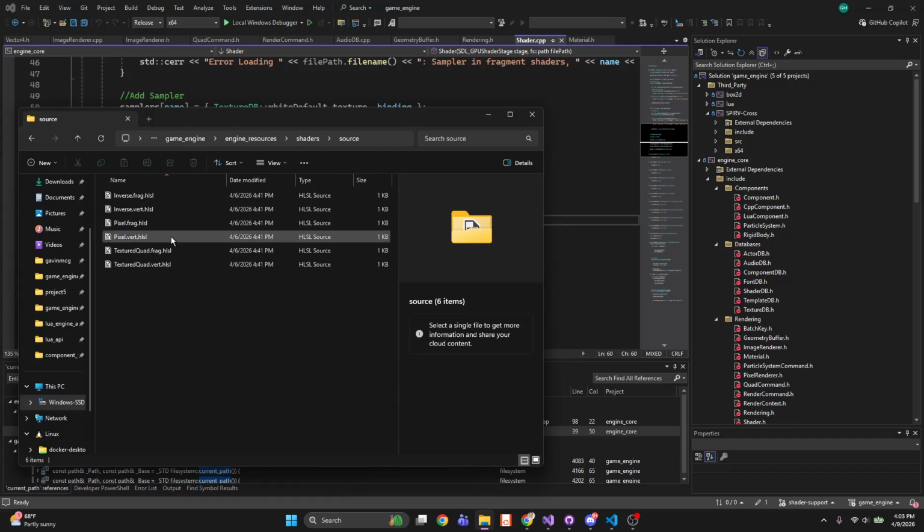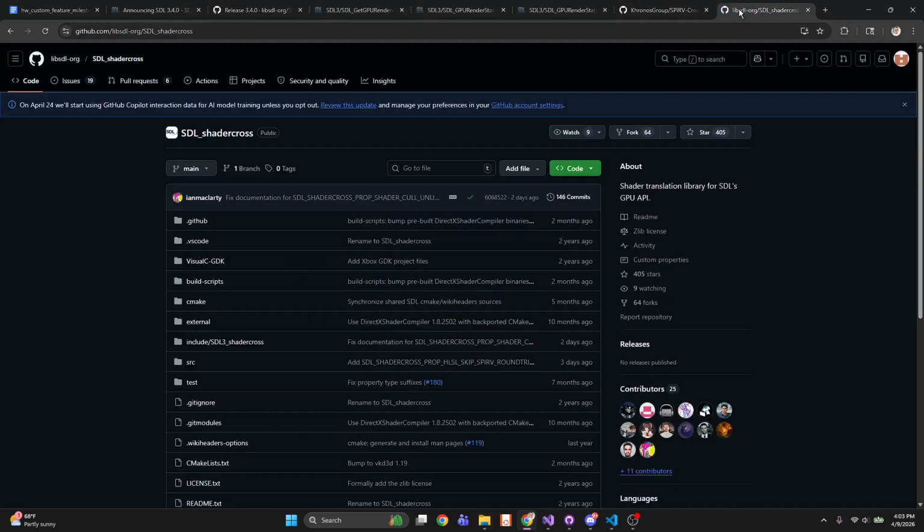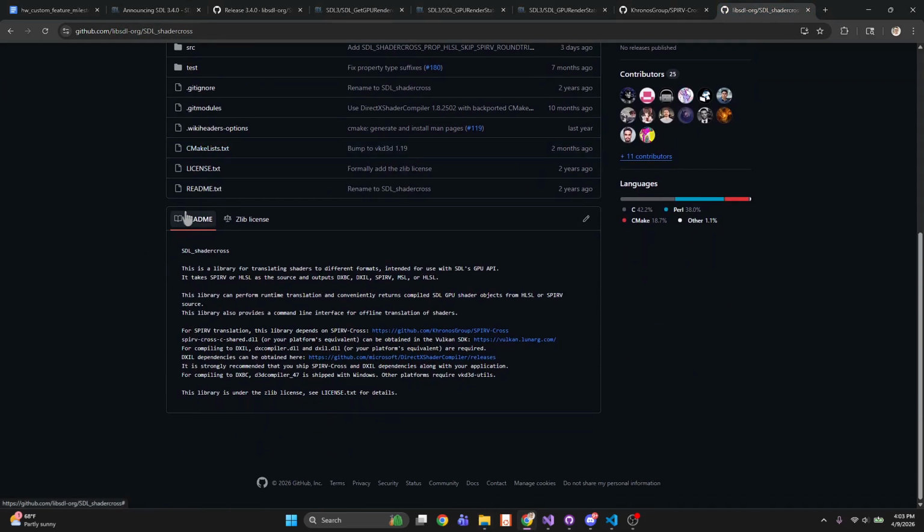Instead, I'm writing them in HLSL, but whenever I need to make a change to a shader, I have to manually recompile them. So what I would like to change is to have the HLSL be the main language that exists here, and use a tool called Shader Cross in order to compile from HLSL to the shader language that's required. As I mentioned, for Vulkan, that's the SPIR-V files, and that adds support for any platforms that use Vulkan.